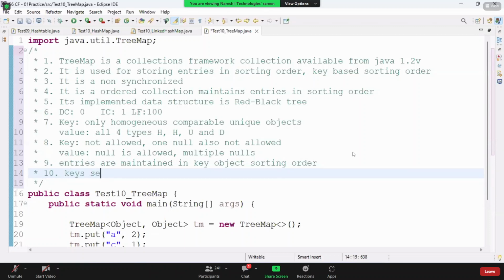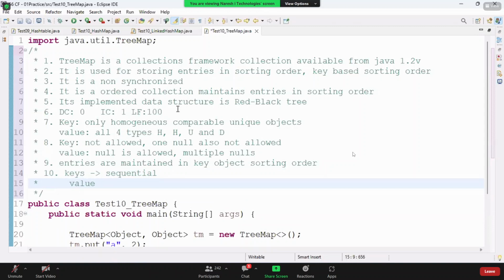Keys sequential, values random and sequential. So this is the story about TreeMap.